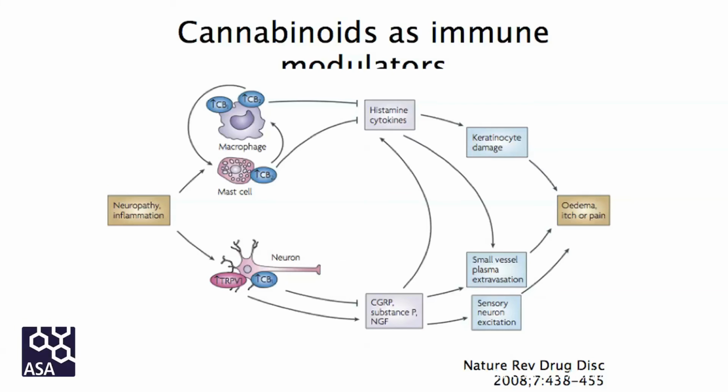Next slide, please. Let's not forget about CB2, the second receptor. We don't really know much about how this one works, but we know that it's tightly coupled to some of the immune functions. And so we can see here immune cells, as well as neurons, these are the CB1 receptors. But here on the immune cells, CB2 receptors are increased in inflammation, in neuropathy. They're very involved in release of cytokines and the signals that lead to inflammation. And we know that CB2 is coupled to this.